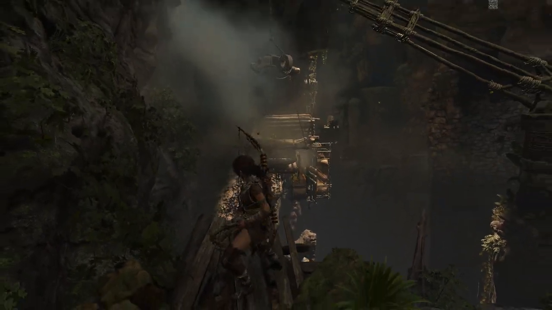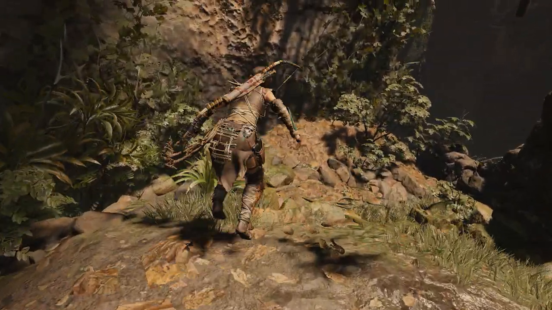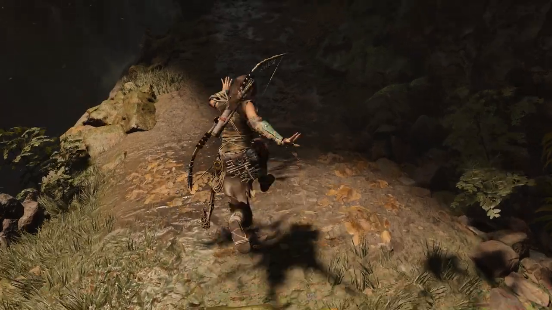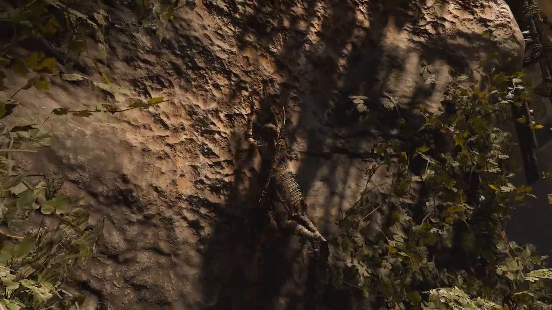What's here? A puzzle. Huh, okay. Ooh, okay. Okay, why did I do that? I have no idea why I did that. Apparently I cannot go back up from here, it's a slide. So we go up here. Let's hope it works.